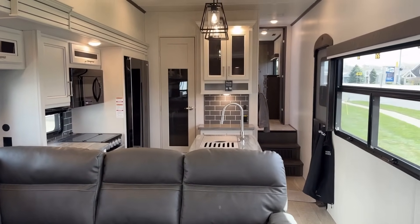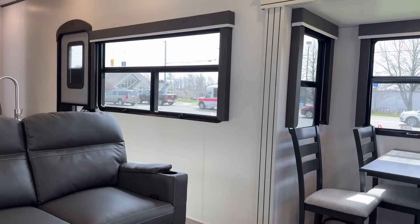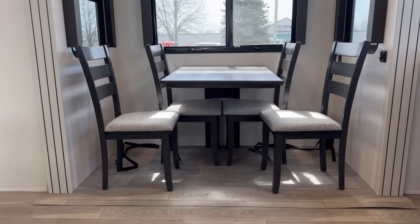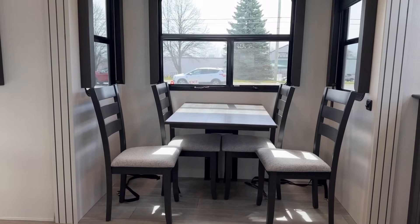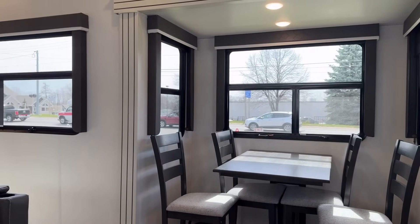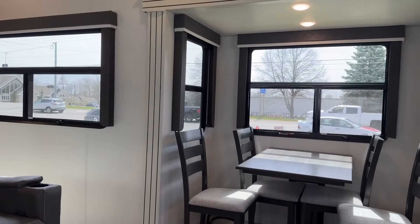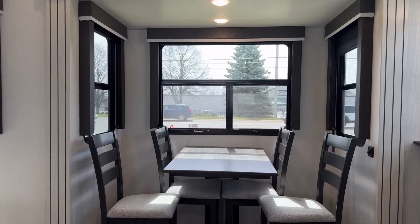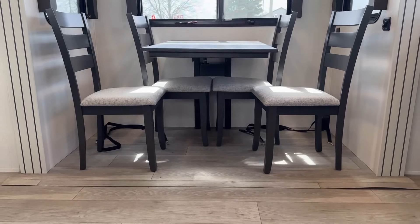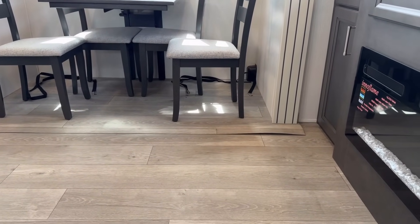This floor plan is one I really like. Most RVs would have a booth dinette here, but when I saw the very first prototype it was too tight a slide out, so they widened it a little bit. The campsite viewing coverage is amazing — windows give you an awesome view of where you're parked, and these all have blackout roller shades. That's a no knee-knocker dinette with a metallic bracket so it doesn't smash your legs. They went to a carpetless floor flush slide. Sometimes people freak out when they see a little lump in the flap — that's just the linoleum flap that hangs off the slide floor, not a flooring issue.